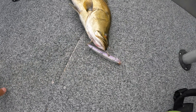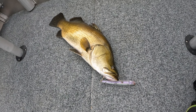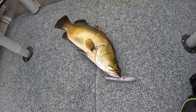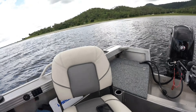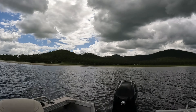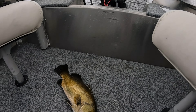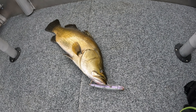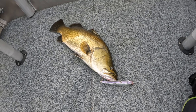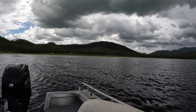He's obviously been homed up in that weed trying to get away from the big girls that might want to eat him. It's about 11 a.m. — definitely not the time of day I'd usually go topwater — but it's pretty overcast today, looks like it's gonna rain, there's storms all around. I thought, why not go topwater? Darker conditions lend themselves better for that — early morning, late afternoon usually — but it's nice and dark, so going off the top is probably not a bad option.